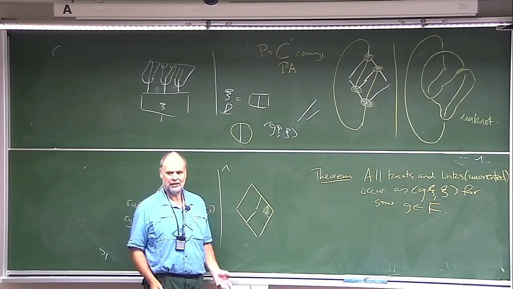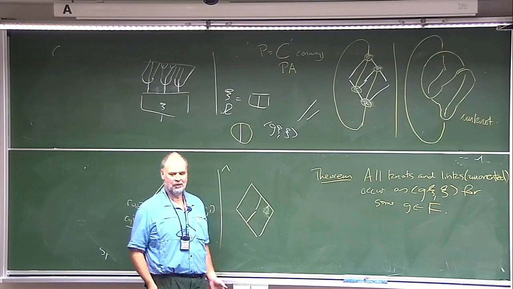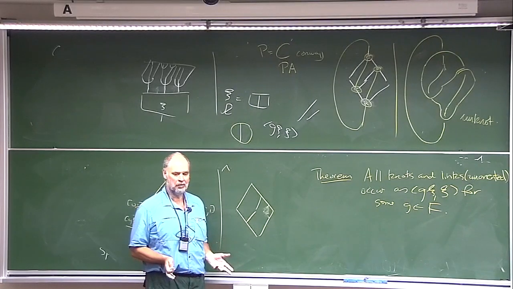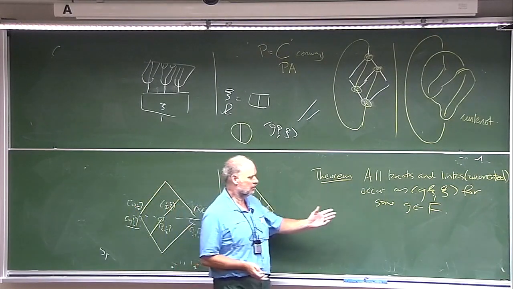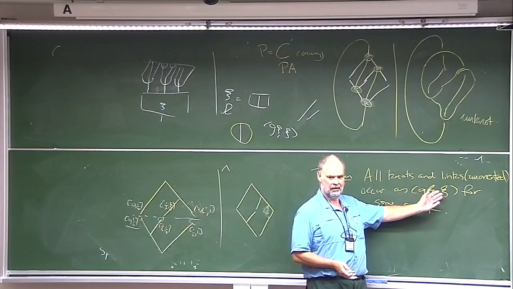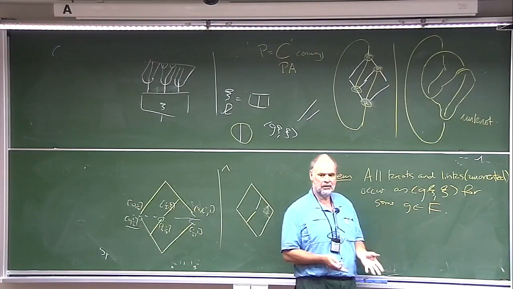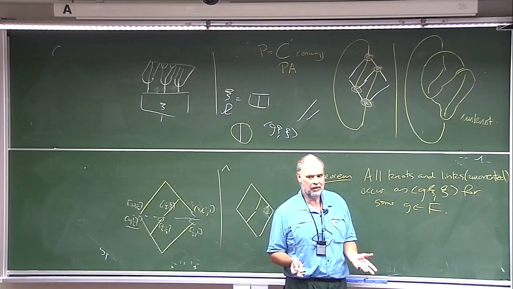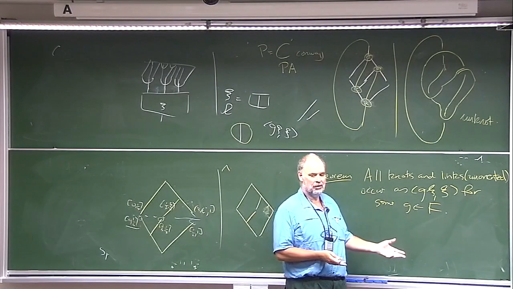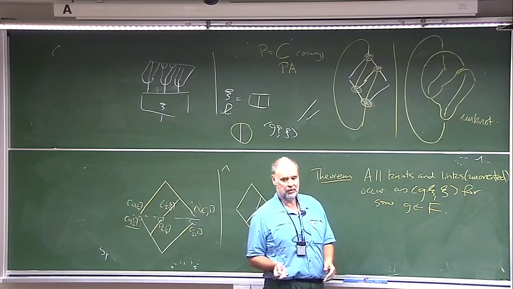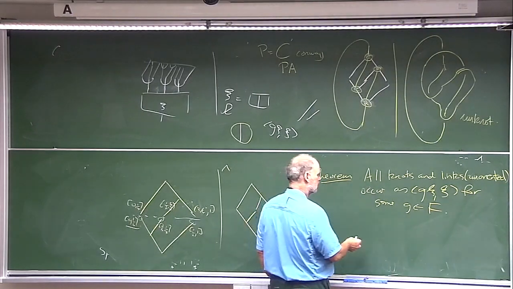So, in fact, the Thompson group is as good at producing links as the braid groups. And we saw that we could get any link as a closure of a braid. Okay, the analogous statement for the Thompson group is exactly the same thing as for braids. So we see that in this world, you have a choice. You can use a braid group or you can use the Thompson group to get all knots and links.